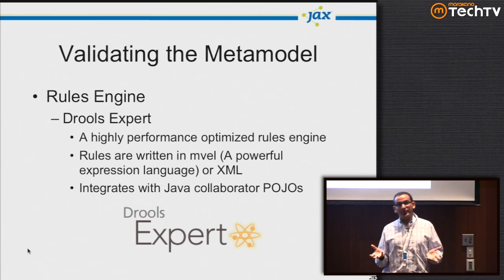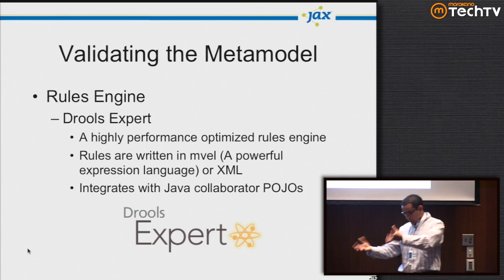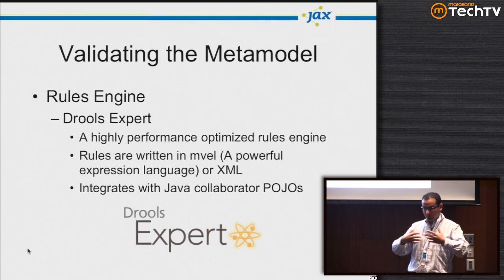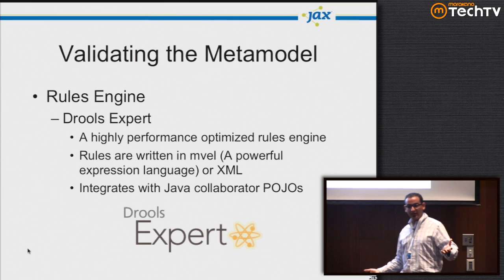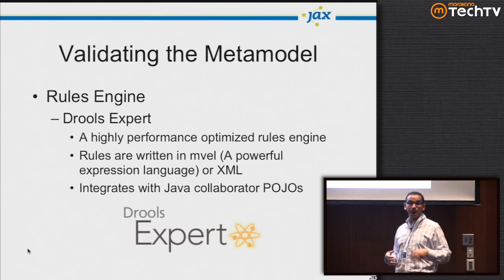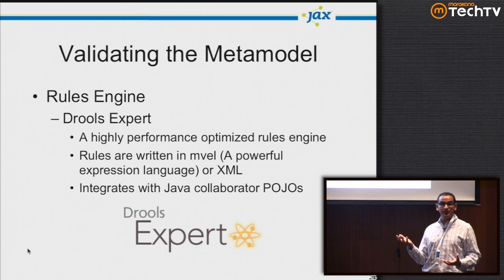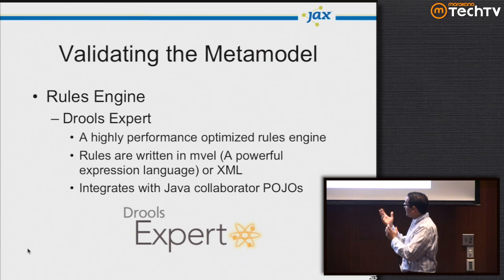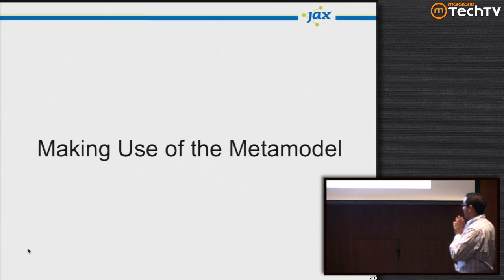It's pretty much a library, a jar file, that you include in your project. You include that dependency, you define these rules in a particular file, and you take your metamodel and validate it against those rules, and you get feedback from the engine as actual Java objects, which is very nice. So check out Drools.